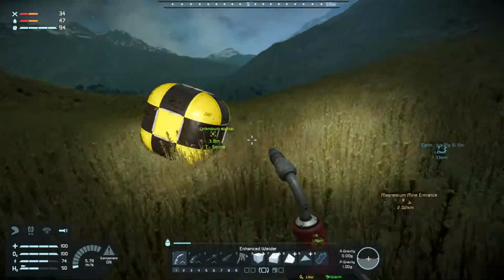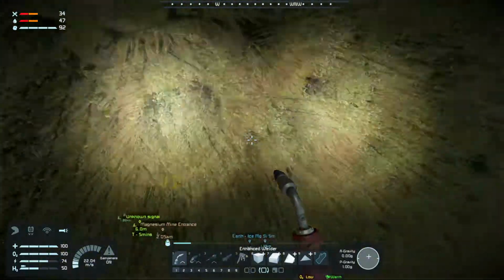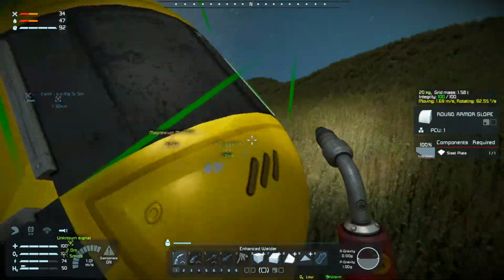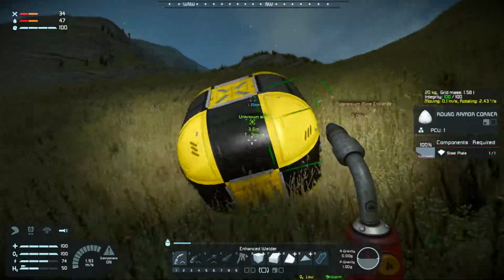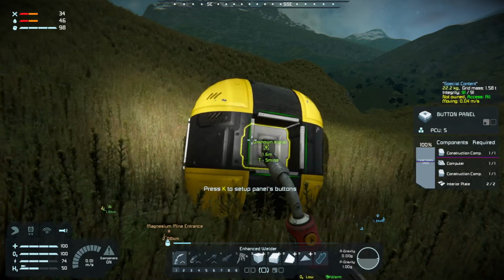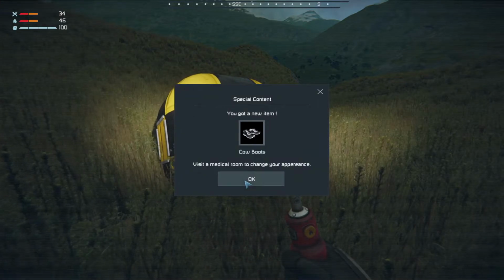Let's keep bumping into it so that it goes further down the hill. Or possibly crashes in and kills me. Come on. Slow down. There you go. And don't roll back onto the button again. There we go. Big money. And cow boots.